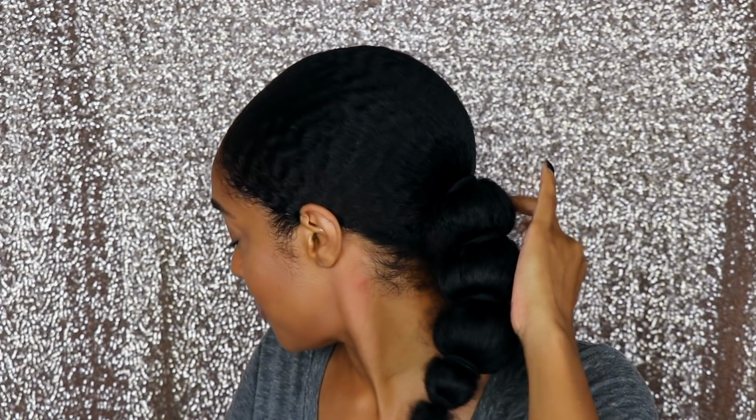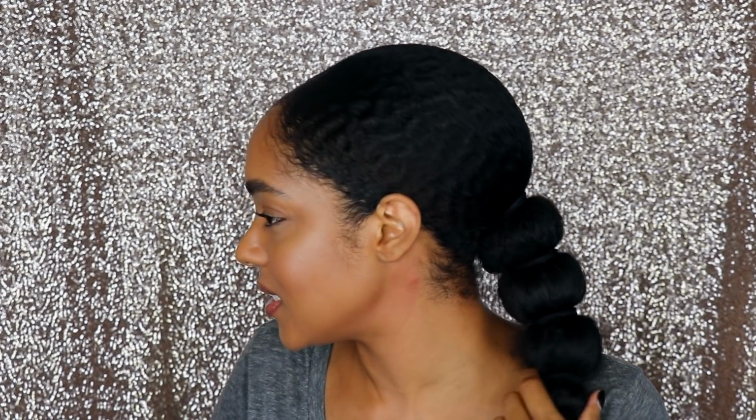Okay, so now we're going to jump right into the steps that I took to achieve this style. So keep on watching. Okay, so I washed my hair about 2 days ago because I didn't have time to style it on the day that I washed it, but I wanted to make sure it was done and washed so that I can get right into the hairstyle when I had time. And then I just put it in a ponytail and banded it, and we are going to pray that it comes out great, because if it doesn't, I don't know what we're gonna do to our hair.